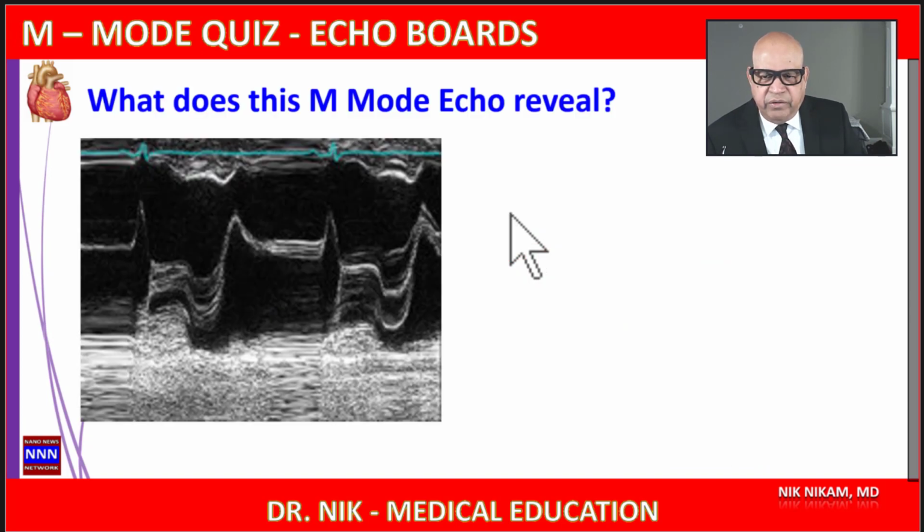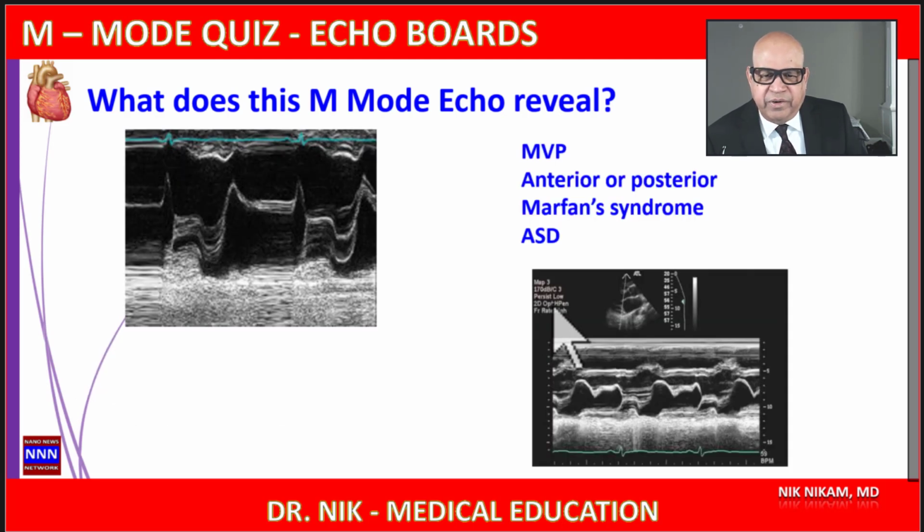Okay, let's proceed. This got to be a spot diagnosis. You don't get too much time. Okay, mitral valve prolapse. Mitral valve prolapse, you can see a mid to late systolic prolapse of both the anterior and the posterior leaflets. Sometimes the prolapse can involve only the anterior mitral leaflet. There can also be sometimes the pan-systolic prolapse of the mitral valve.